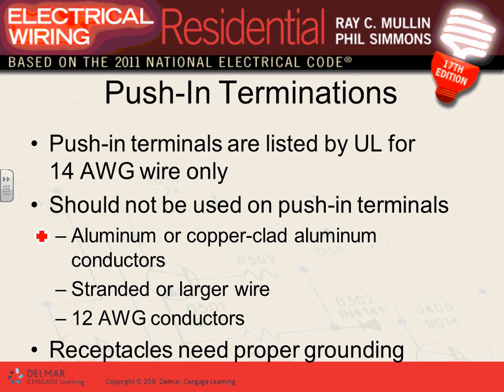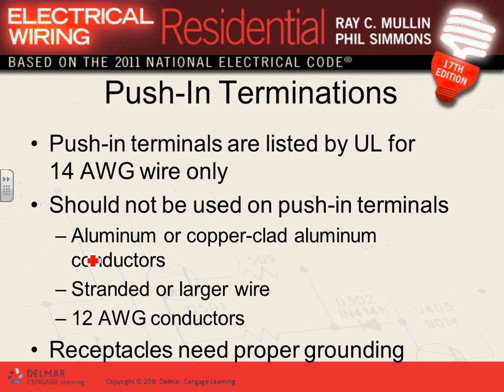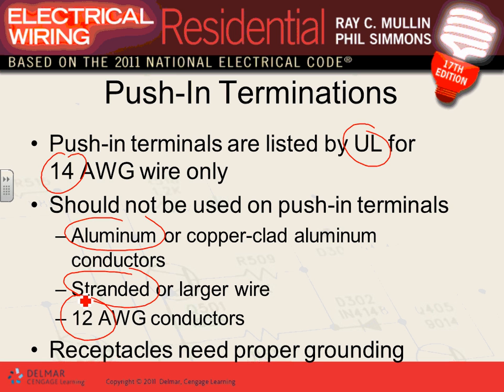There are push-in terminals in the back of these. When you wire them, you can come from the back and push your conductor in without using any screw. That's only UL identified, which is why we don't use them in commercial. UL lists it only for number 14. For number 12, no, you have to put it under the lugs and torque it. Push-in terminals should not be used with aluminum, stranded conductors, or number 12. It's really only for solid copper, number 14.